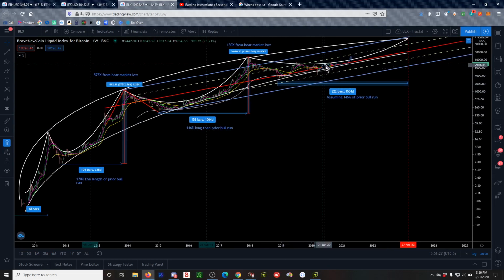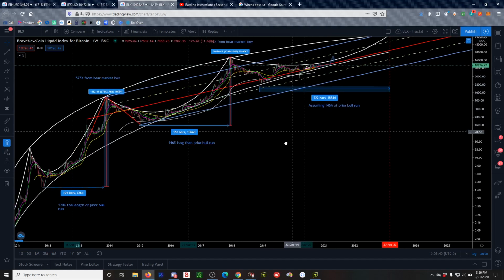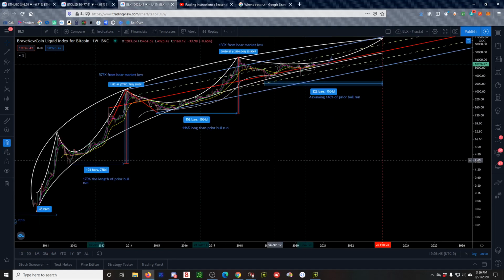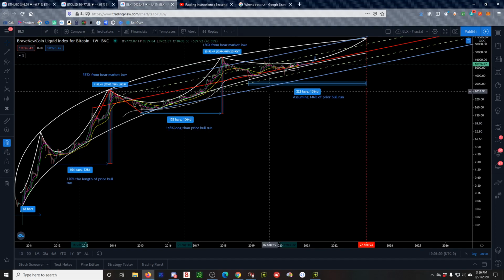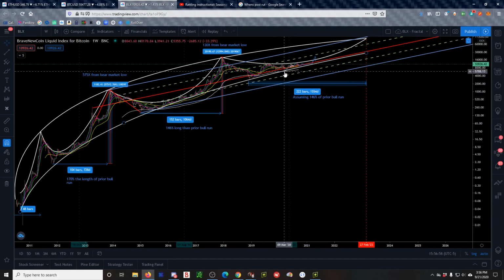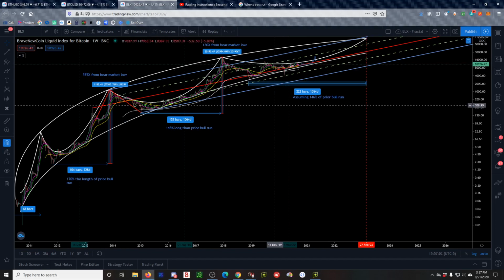So don't focus on the short-term fluctuations. It's Bitcoin, it's bipolar. I mean, it can do anything under the sun. So keep a long-term perspective in mind, and we're trudging along. We're moving well on our way. I think that pretty much gets the point across as far as where we are. The big takeaways from this are that we're above the 200 EMA, we're above all of this support, and we're essentially right where we need to be.